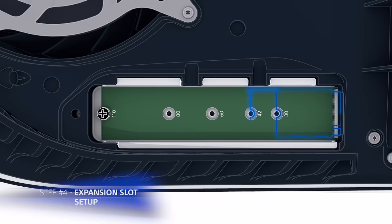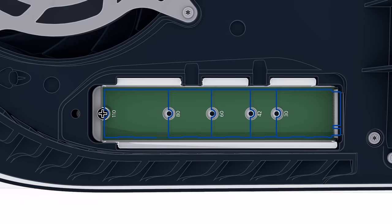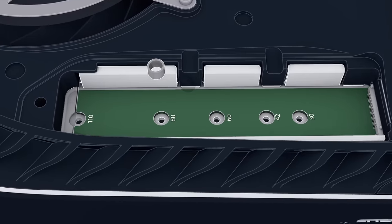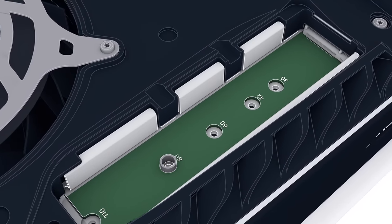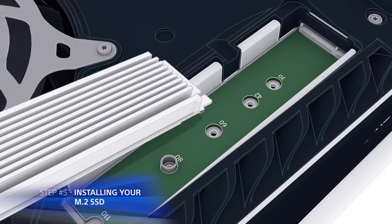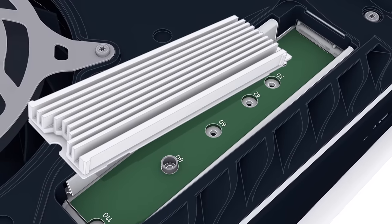Once the expansion cover has been lifted away, you will see a green area with 5 expansion screw holes. Carefully remove the screw by applying gentle pressure and remove the spacer from its current hole. Set the screw aside for a moment and then place the spacer in the screw hole that corresponds with your M.2 SSD size.